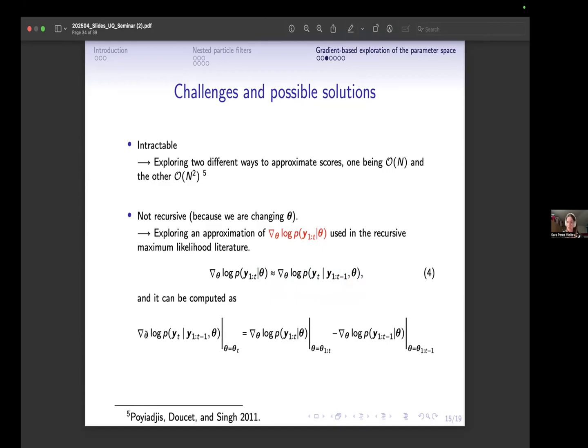In this literature, basically what they are doing is computing this partial score, computing the score at time t, but with a theta that was changing over time. That is what happens in the MPF, where we are changing theta over time. So we are multiplying likelihoods that are conditional on different thetas, okay? And they compute the one for time t, with theta from 1 to t changing, and subtract the one of the previous time step that is also computed with a changing theta. And then you obtain the partial one, okay?